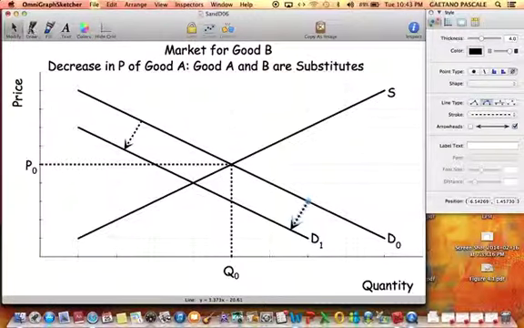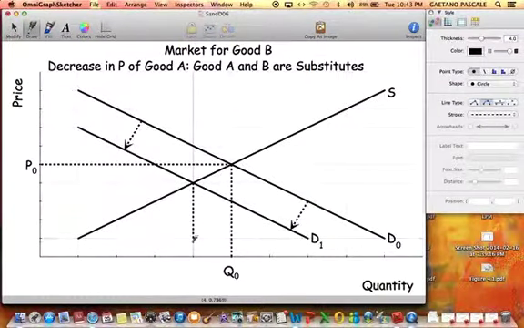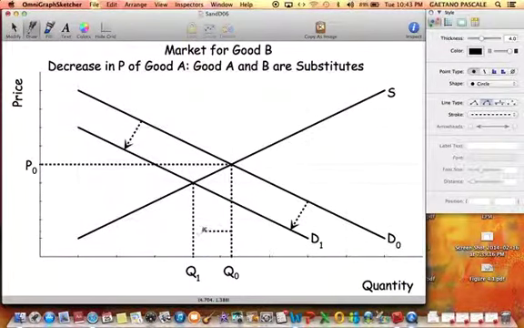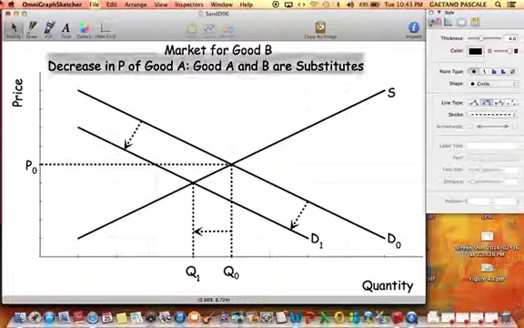So how do we illustrate the equilibrium price and quantity? Once again, we go to the new equilibrium. The new equilibrium is where D1 intersects the original supply curve. So if we go from that point straight down, that gives us the equilibrium quantity. So that equilibrium quantity is Q1. Again, we can draw in an arrow to illustrate the fact that the equilibrium quantity has decreased. So originally the equilibrium quantity was Q0 and the new equilibrium quantity is Q1.